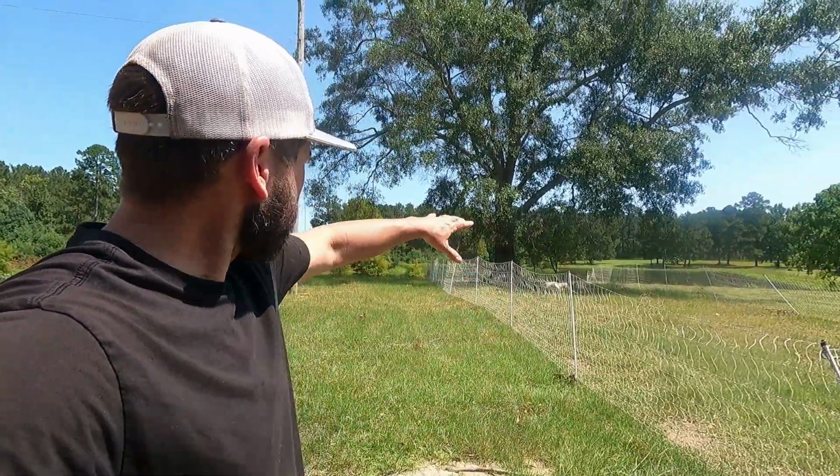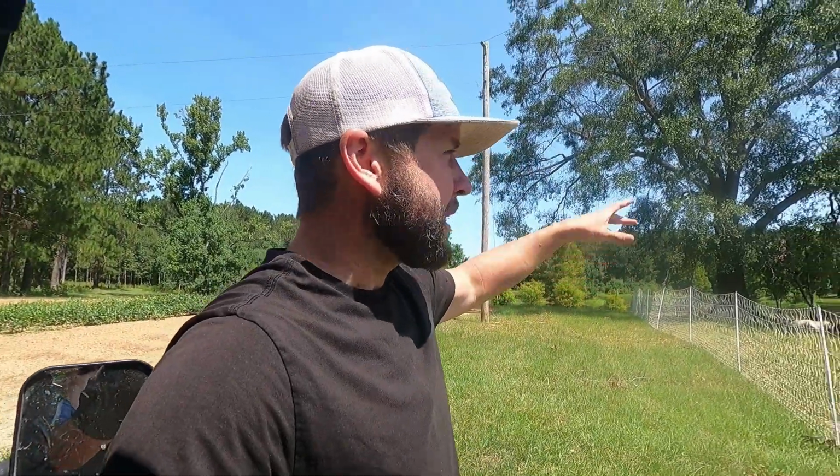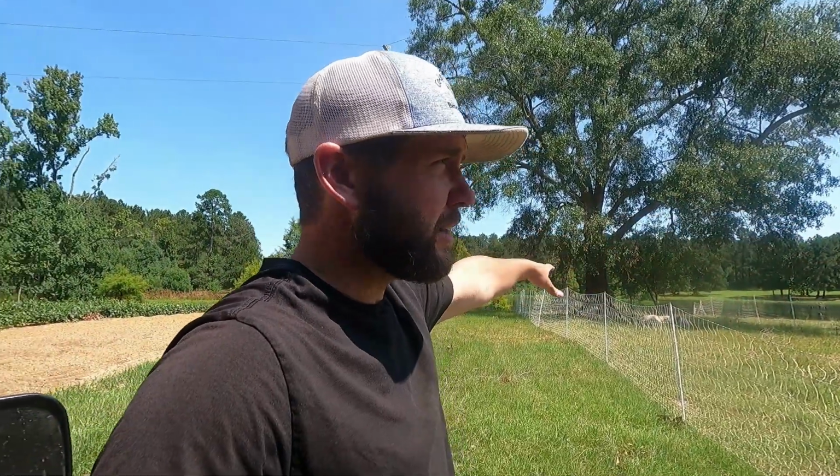So we're going to move them on this side right in front of the pond. There's some high grass on that side, and I don't want to cut it. I want to be able to utilize it for them. This has been about 5 days worth of moving just in this one little dead area that I used to cut with a mower. So it helps me not waste time, waste gas, and also feeds animals.